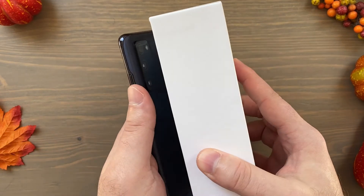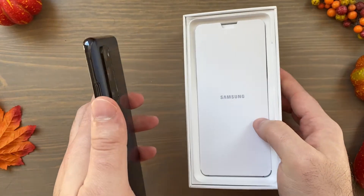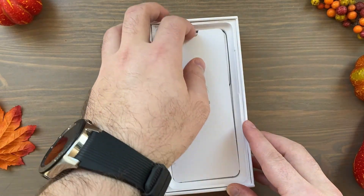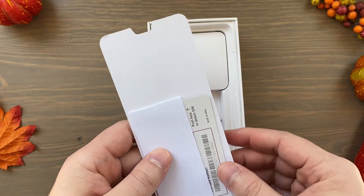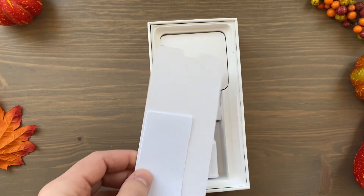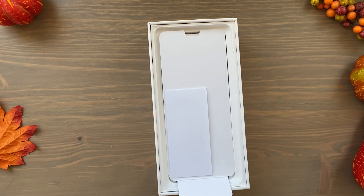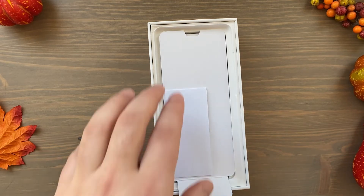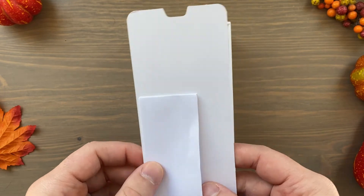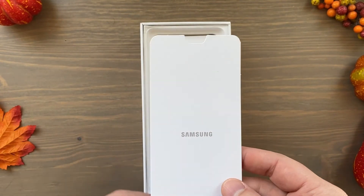Let's get this phone out of the box. I've been using the Note 20 Ultra, so this phone is going to immediately feel a little bit more usable one-handed compared to the size of that Note 20 Ultra. You've got your SIM card here, and I think this is T-Mobile's new standalone 5G SIM card that they wanted people to move to, so I'll make use of this at some point. There's also another oddly folded piece of paper in here — never seen that before.